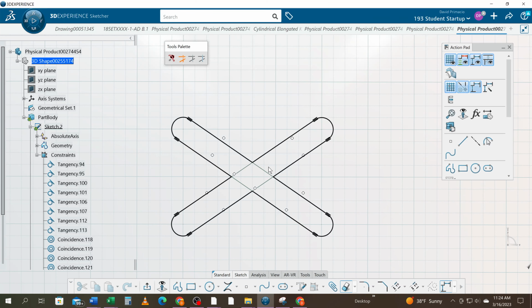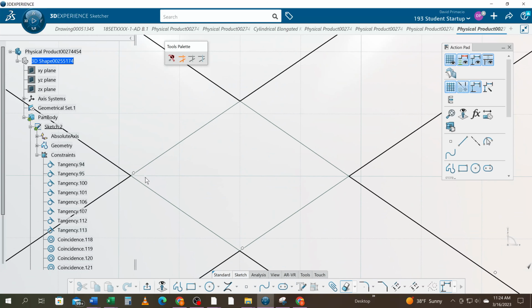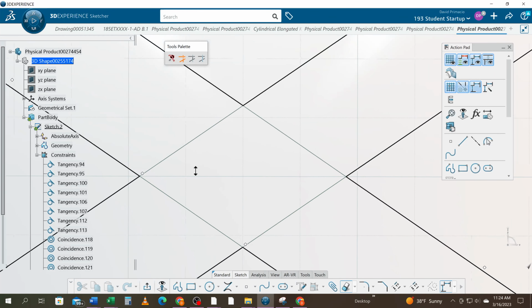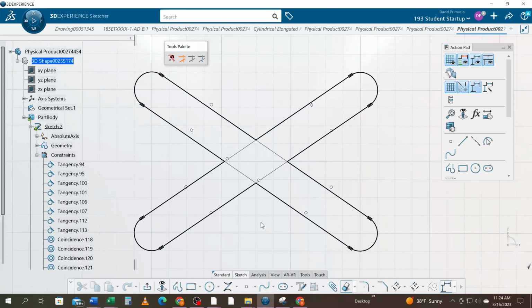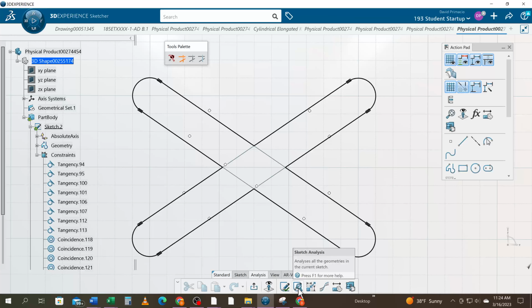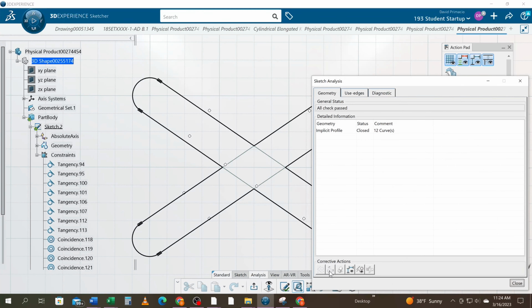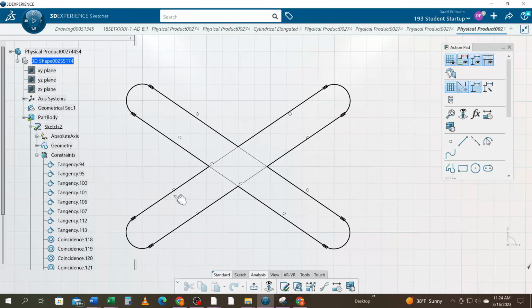All I got to do is click on these. And what we got here is construction lines showing up. So when you zoom up, you'll notice that these are lighter. Okay. So, yeah, they're lighter, but they're not part of the lines. And I can verify this by doing sketch analysis. All right. So that's how you can get two slots that rub through each other.